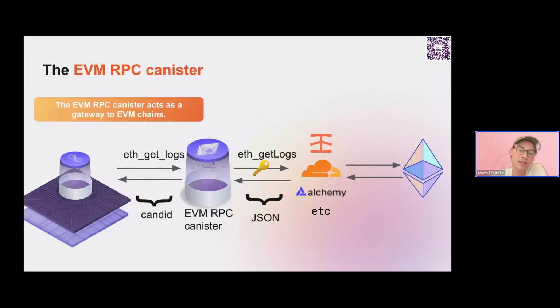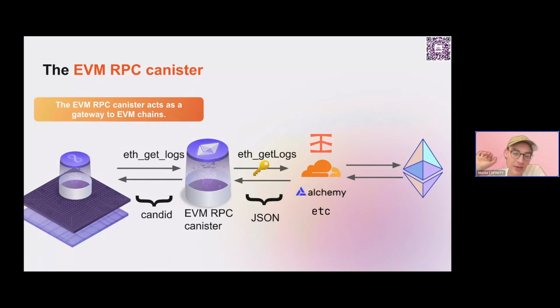And it allows the developers that want to leverage this technology to focus on their actual use case instead of replicating the necessary logic to interact with Ethereum over and over and over. And some of the things this EVM RPC canister does for us are that it calls multiple RPC providers using HTTP outcalls, and then it checks that the responses coming back from those RPC providers are consistent amongst them. And this reduces the risk of centralization. If we imagine we only call a single RPC provider, for example, Alchemy, and there's a hack or a malicious employee or whatever, then that would be quite bad for your application. So by calling multiple RPC providers, we mitigate this risk of relying on a single RPC provider.